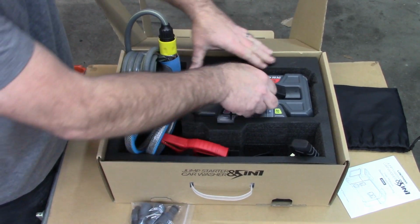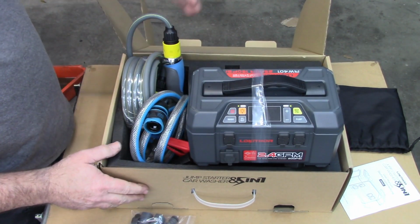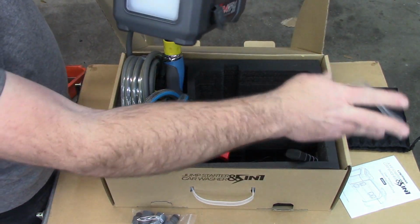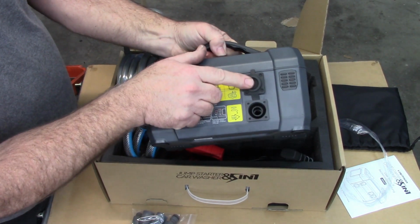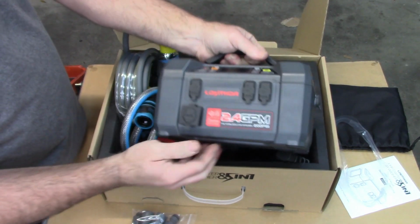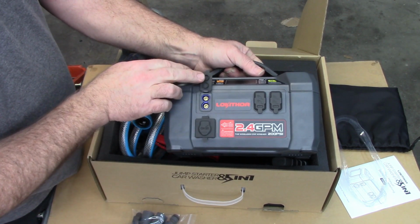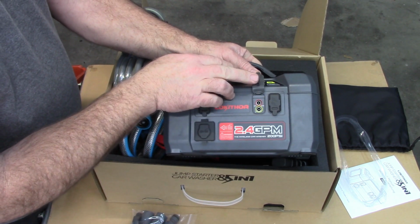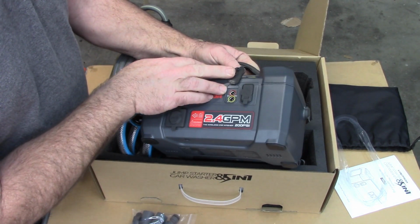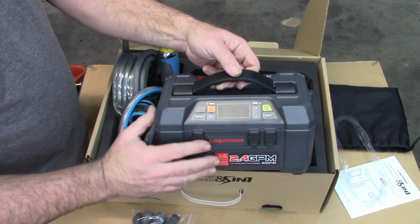And then there she is. So we've got some plastic on here. Pull that off. So there's your water inlet on the back side. This is your air compressor connection on the end. This is, I'm assuming, the water outlet right there. It says it specifically. There's your jump starter connection. There is, I believe, your DC connection and a USB. So this one says out, extend and in. So they're out and in. I'll have to look at the instructions on that. Up on top, we've got a power button.